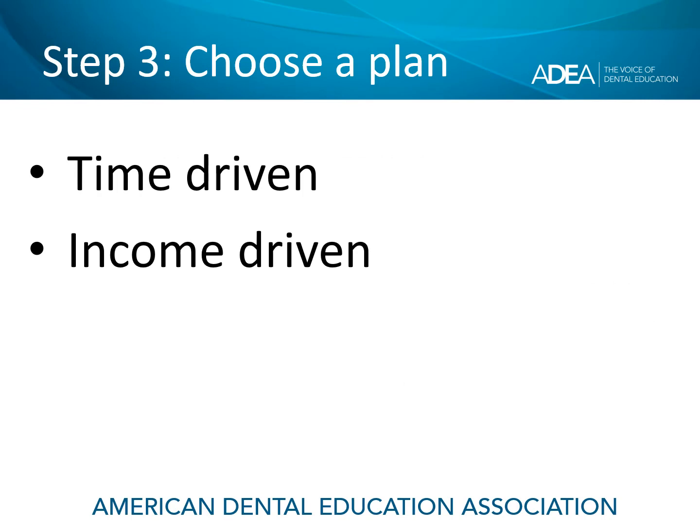Now, hopefully you remember from an earlier module that there are three very simple steps to choosing a repayment strategy for your student loan. Step number one, be sure you know what you borrowed, who your loan servicer is, and when your loans are coming due. Step number two is to simply look at your own repayment objectives. Do you want to be aggressive? Do you want to be cautious? What kind of repayment objectives do you have? And then step number three is simply to choose a repayment plan.